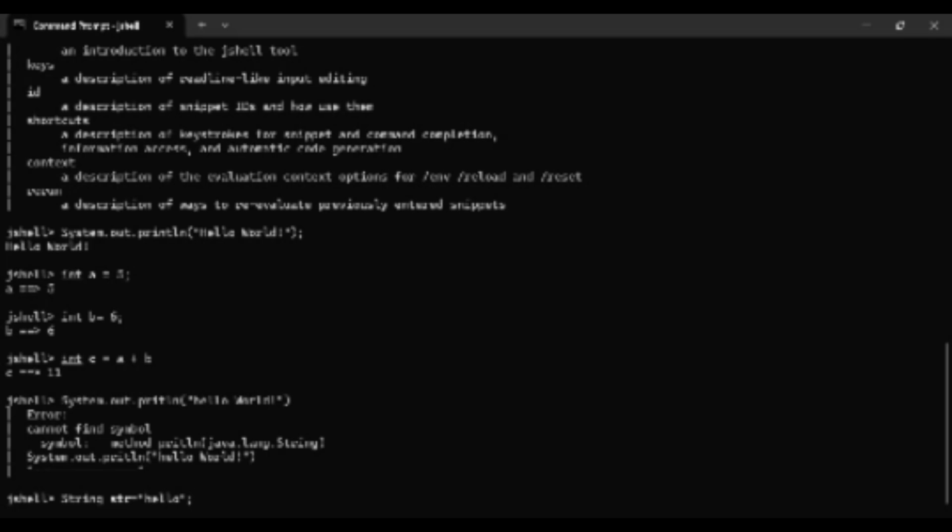Then we'll initialize the reverse with a StringBuilder.